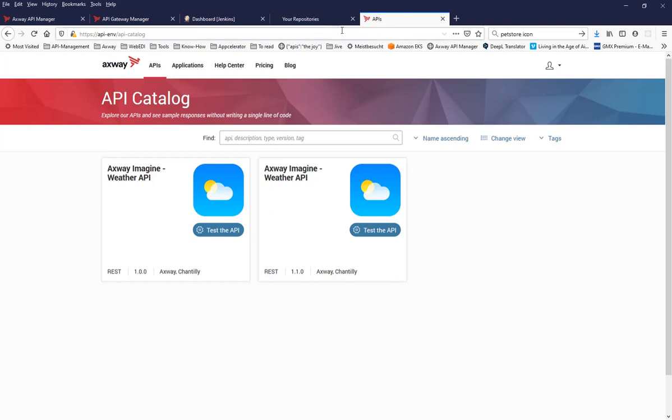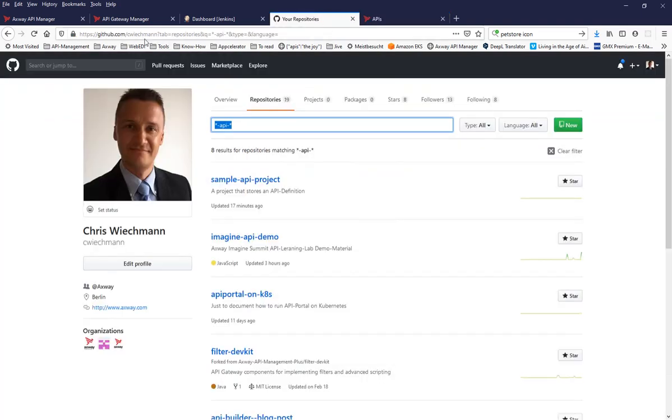I have a number of repositories in my personal GitHub account, and you see I have already filtered for -API, because I would like to have this API project considered as an API management desired state API project, and this one here. All the others are not. I don't know why GitHub is offering that to me, because I'm saying, please show me all the API repositories with -API dash. Anyway, these are the two ones.